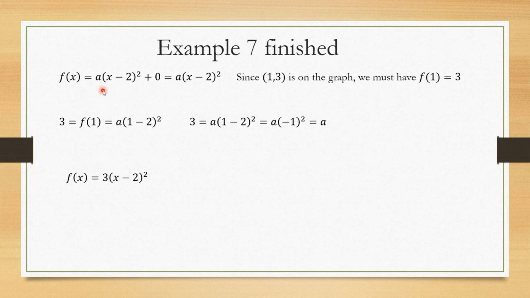Right, so from knowing what the vertex is, we got f(x) equal to this, a times (x minus 2) squared. But we don't know what a is. But when x is 1, the whole thing has to equal 3. That's what this is saying. So we have 3 is f(1), but f(1) is also equal to this, because for any x, f(x) is equal to this. So we have this equation, which really means 3 is equal to a times (1 minus 2) squared. And here I'm just doing the calculation to figure out what a is.